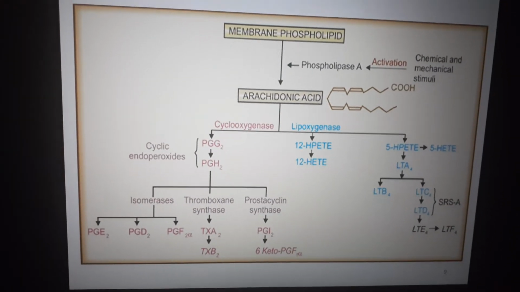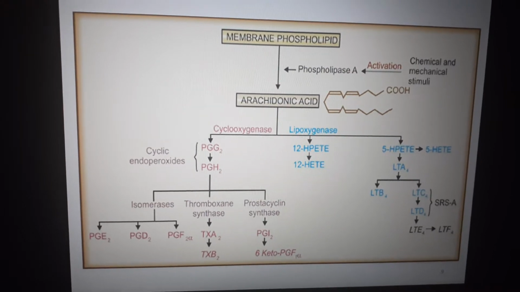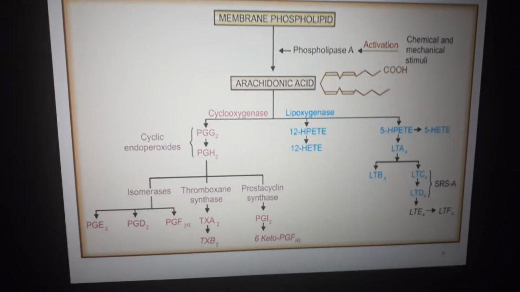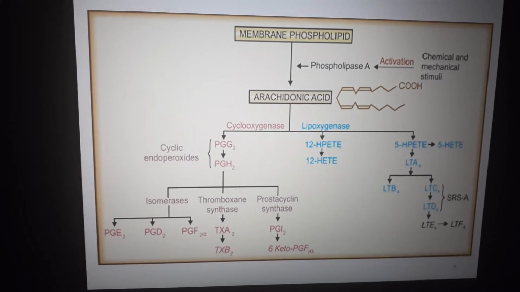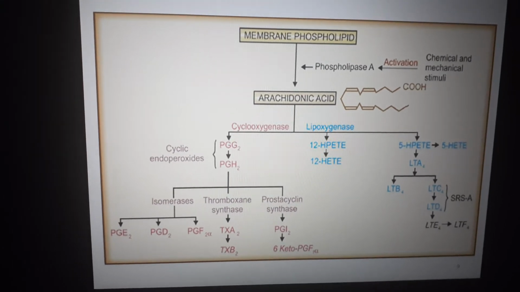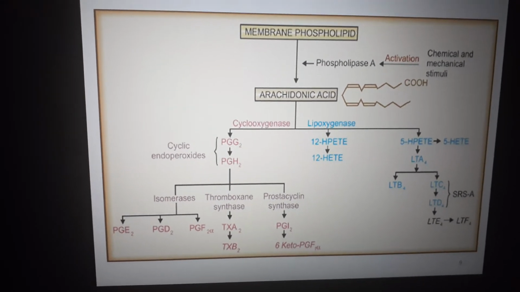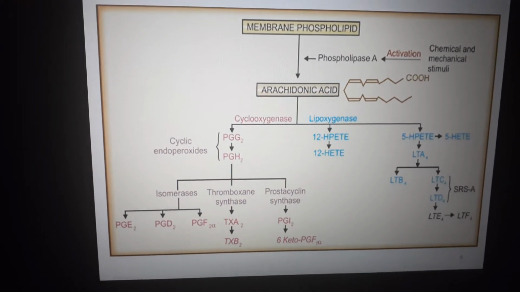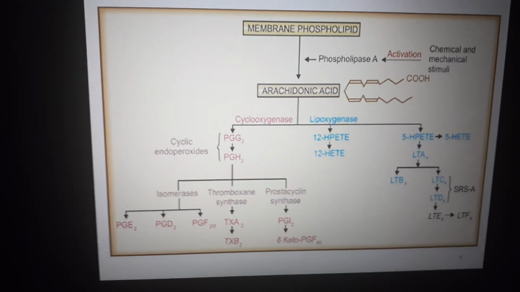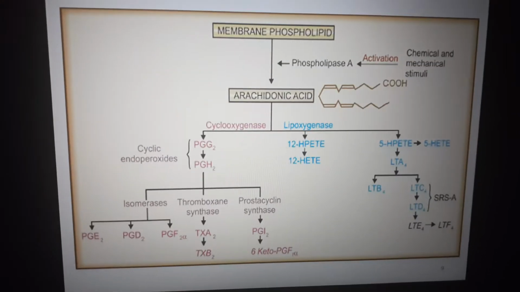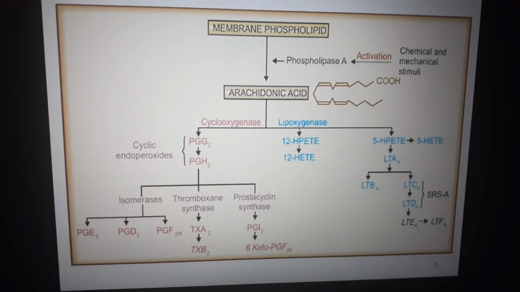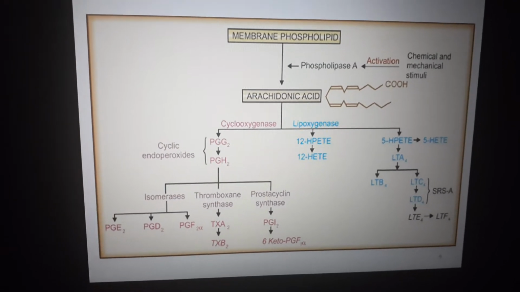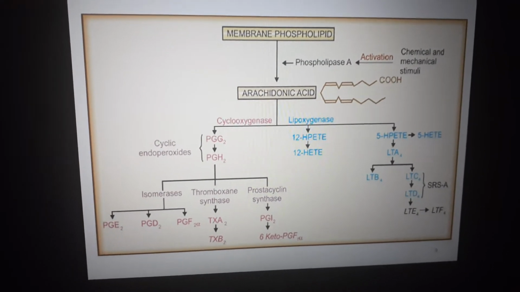So you can see in this slide that prostaglandins are generated from arachidonic acid by the cyclooxygenase pathway, and these drugs are COX inhibitors, meaning they inhibit the formation of prostaglandins from arachidonic acid. By acting on the cyclooxygenase enzyme, they inhibit the synthesis of these prostaglandins which are involved in these processes. You can also see that arachidonic acid is converted via the lipoxygenase pathway to leukotrienes, which are important in the pathophysiology of bronchoconstriction in bronchial asthma and COPD.